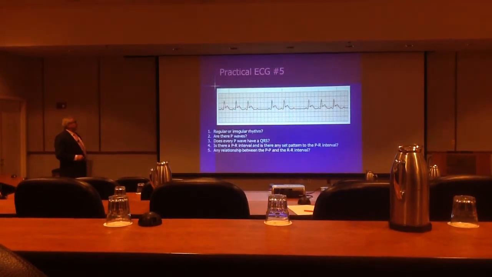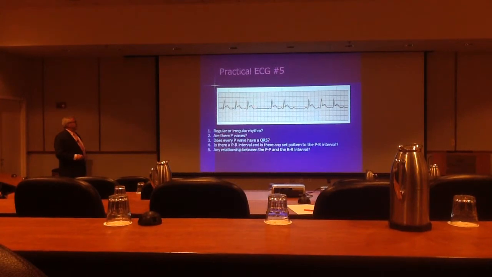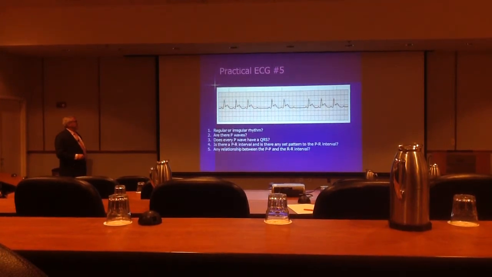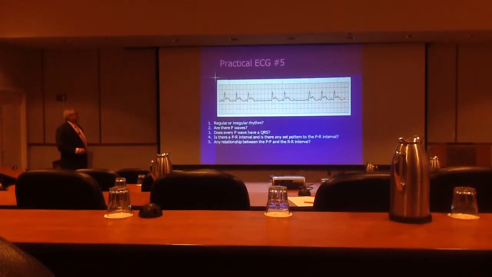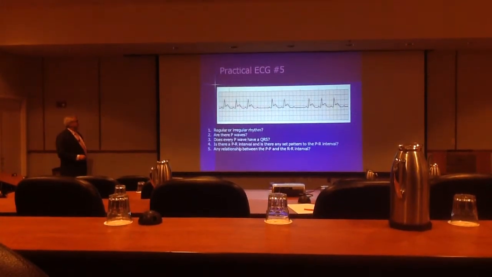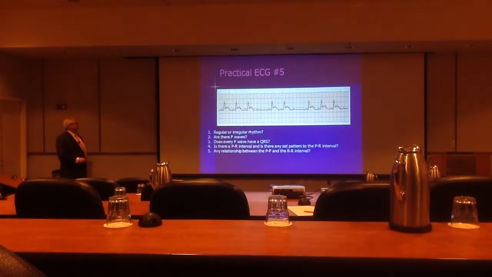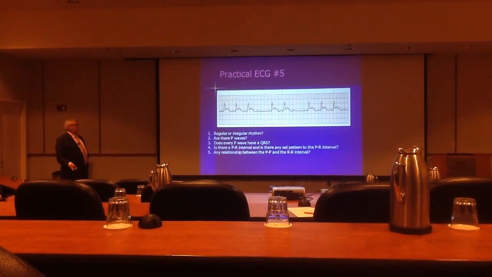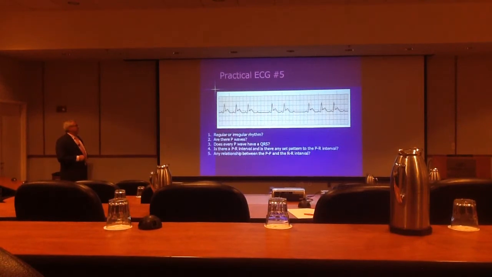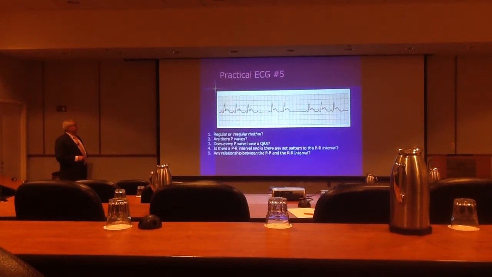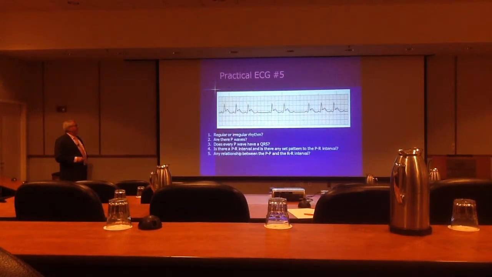Now, you look at this, and you see groups of beats. There's 3 and a pause, 3, 2 and a pause, and then another 3, and well, we don't see the QRS complex. But a group of 3 and a group of 2. So whenever you see group beats, you start to think immediately about second-degree AV block. So next thing you want to do is look and find a P wave. There's one there, one there, one there, one there, one there.